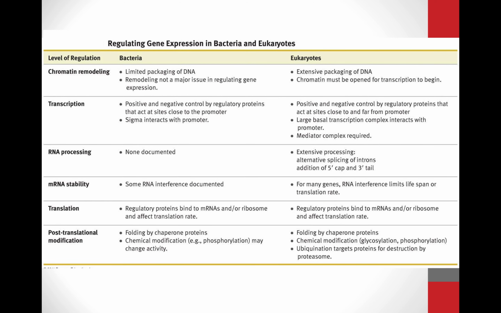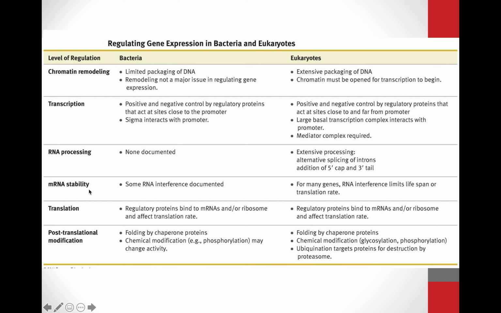So I would just like to summarize with this table for the regulation of gene expression in bacteria and eukaryote, the differences. In terms of the level of regulation, chromatin remodeling, and so forth, there are very stark differences between them. As you can read here, transcription, we know for sure. RNA processing, yes, we know that in eukaryote it is very extensive. What I have shown you as an overview is just very general, but we will go into details.